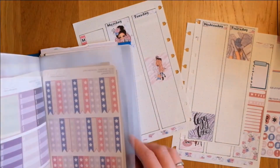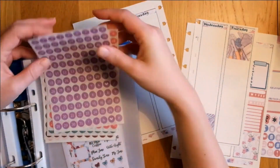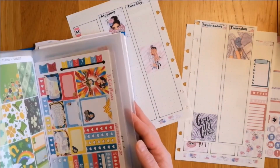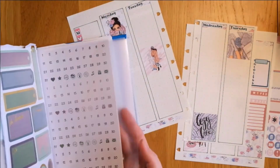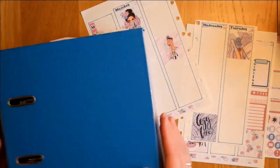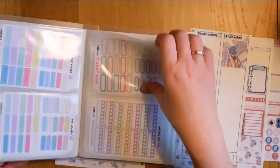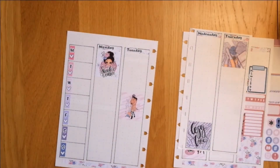So now I'm going through the stickers. I'm going to stop and look at some numbers again, and not picking anyone. Yeah, just looking through the stickers still, and I've got a lot of stickers though. I probably should destash at some point, but I'm actually very close to done with the layout for this week, and I'm really looking forward to using it, because I think this is the favorite layout I have.